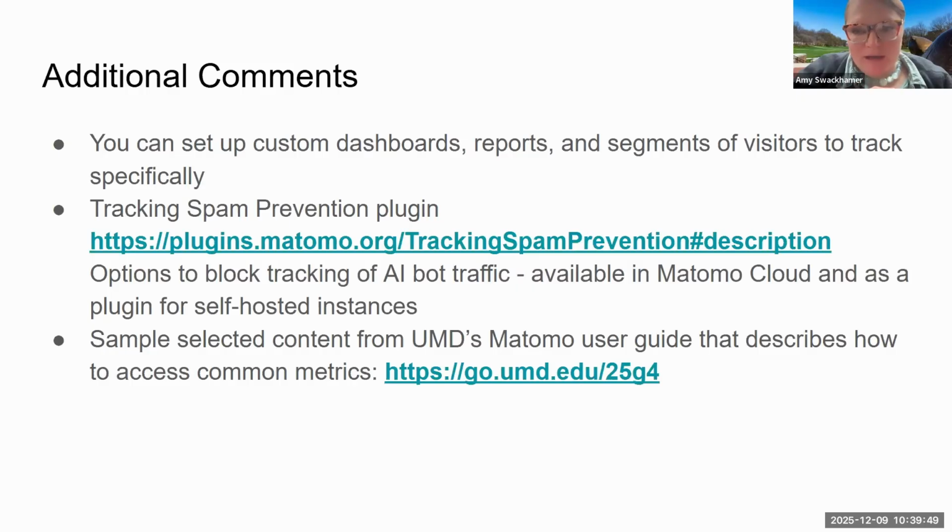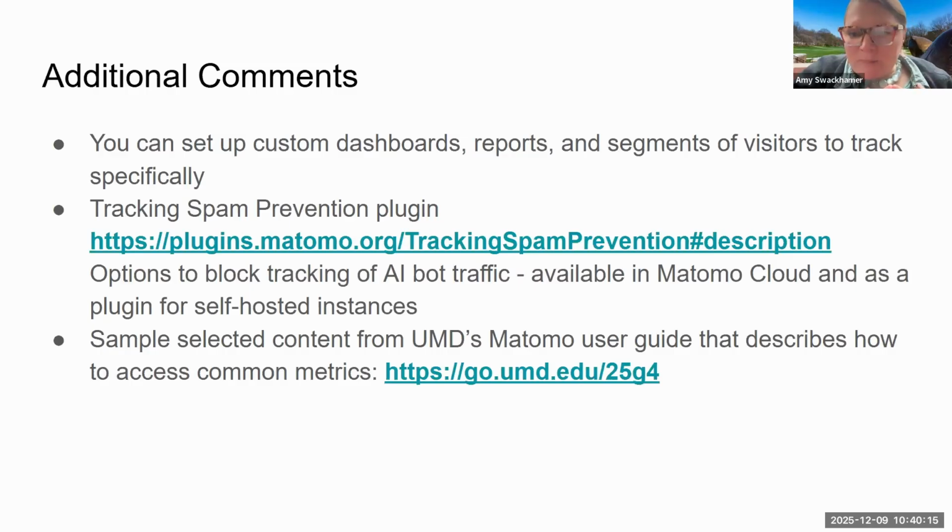We had a few really giant spikes where it looked like hundreds of thousands of people were going to some obscure content, but it actually was AI bots doing it. So if you want to filter that out, there's this plugin. If you have a cloud subscription with Matomo, it's just something that you can turn on. If you self-host, then it's a plugin you can install.